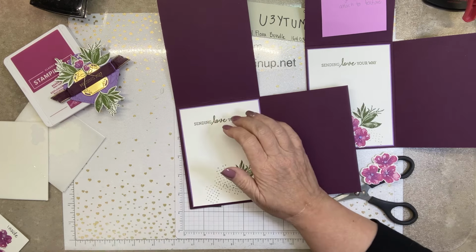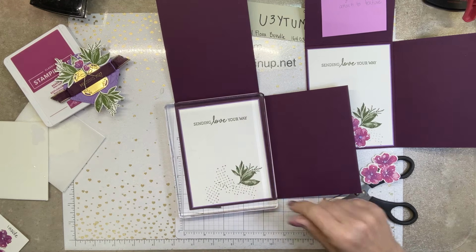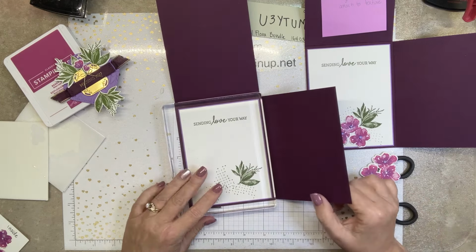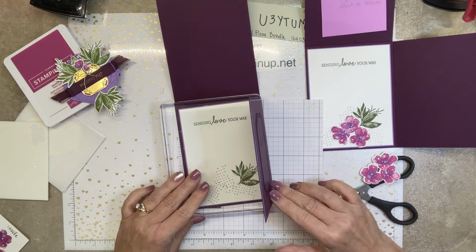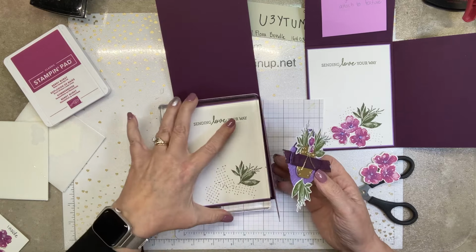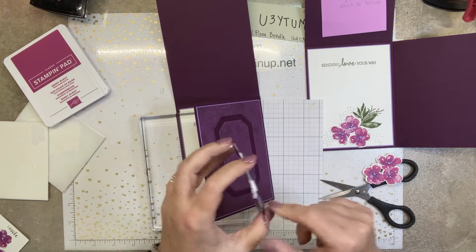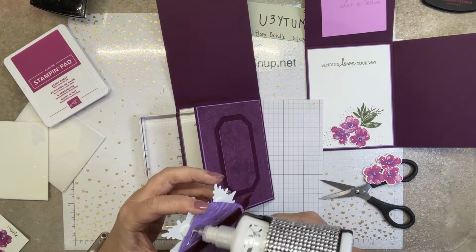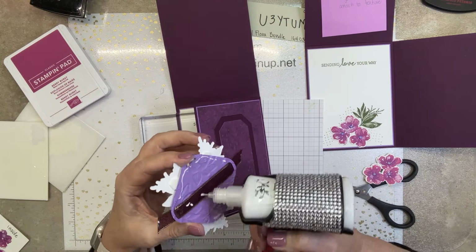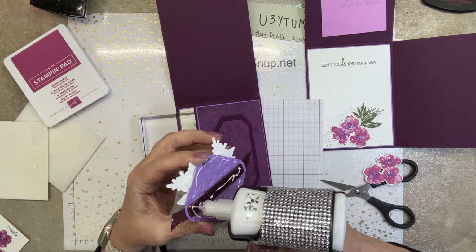Okay. Okay, I think that's it. So this is going to go on here. I'll just put that on. And all the pictures, it'll be all dried. I'm going to put glue on the ribbon because I know it's going to soak through the ribbon and it'll really lock it into place.